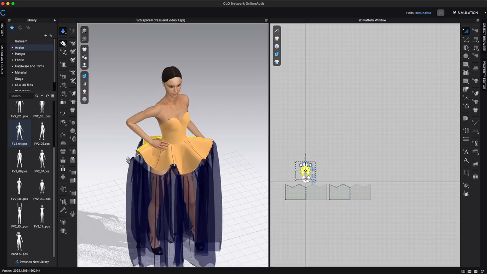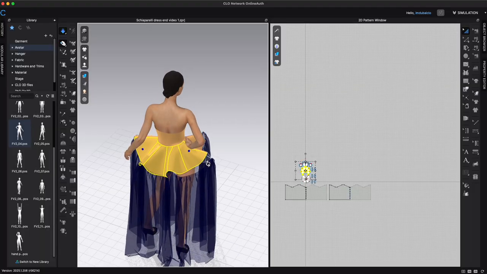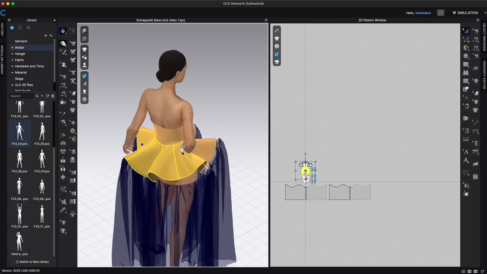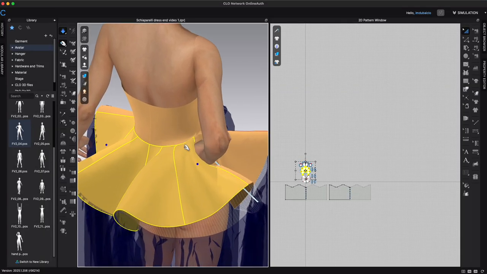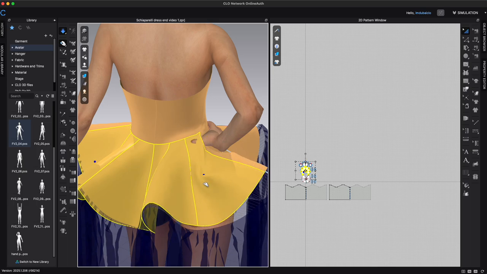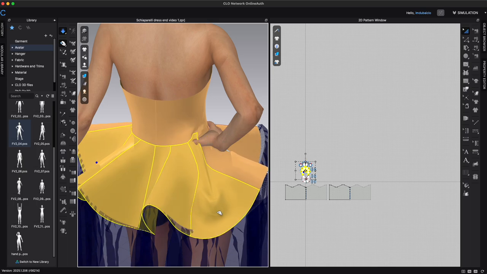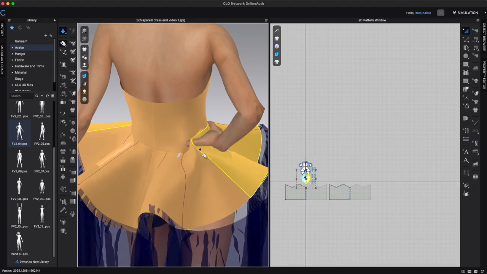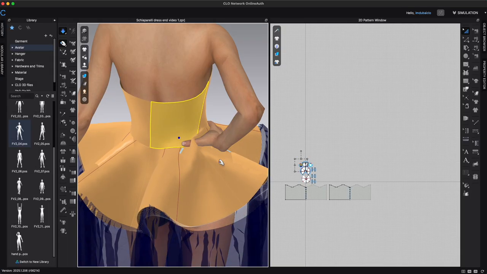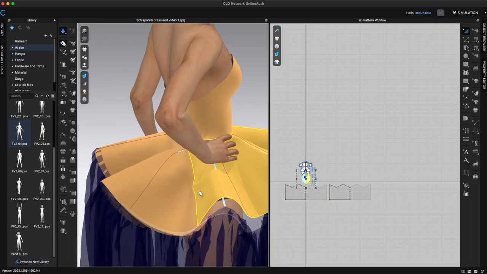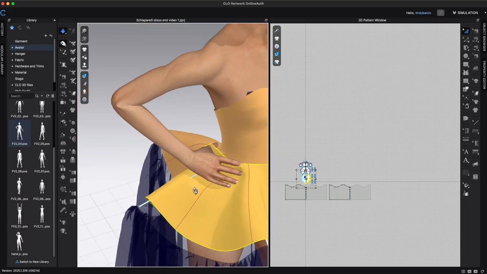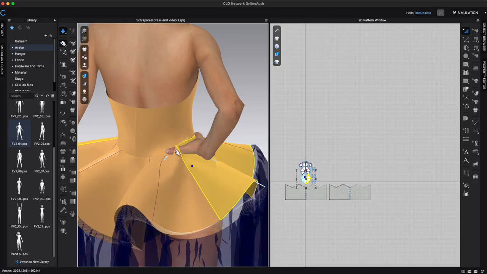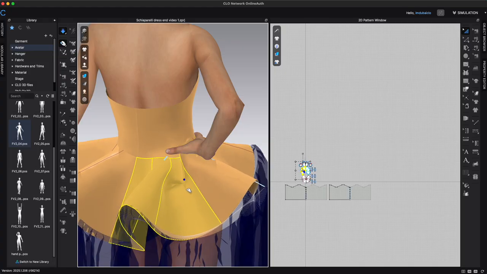So now simulation happens, and you can see her thumb is kind of stuck in the skirt, and it pushed up the fabric a bit, so it's time to try to pull it into place. That's obviously the tricky part, including the bonings that we have here, so we need to play with those.